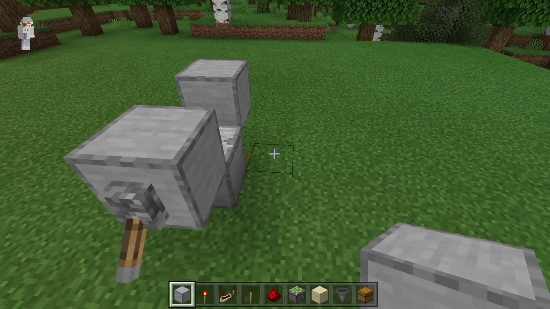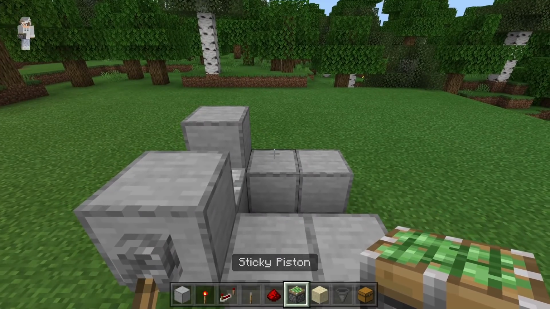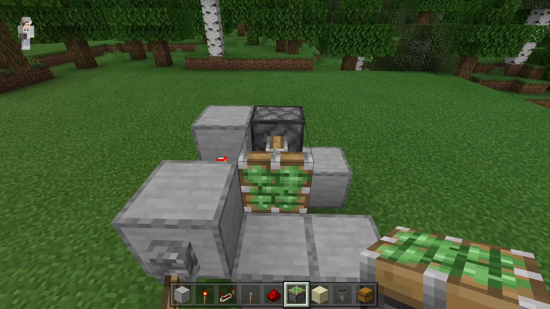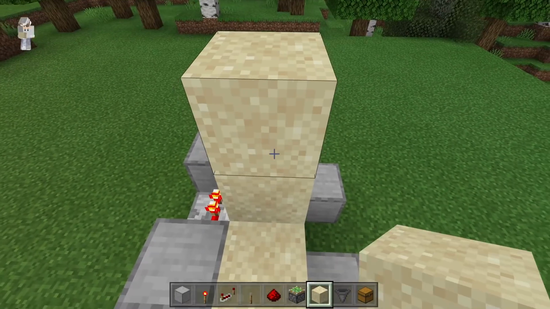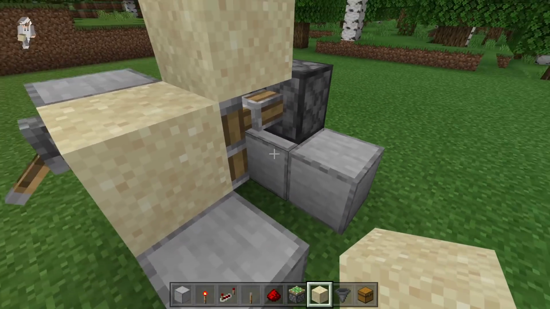The next step is to place 2 blocks over here and 2 over here. Then place a sticky piston at the spot. Make sure your sticky piston faces this way. It should become extended just like that. The next step is to place 1 sand over here and 2 sand on top of this extended portion of the sticky piston. Make sure you guys don't accidentally place any sand below the sticky piston.